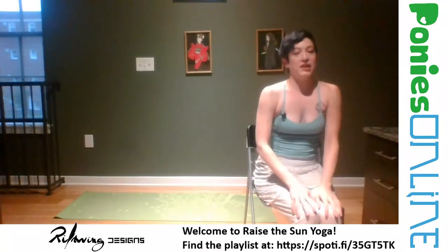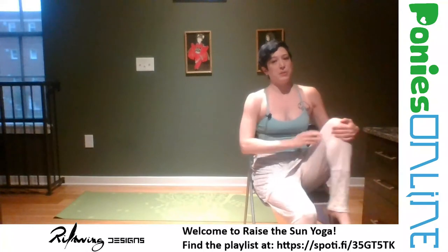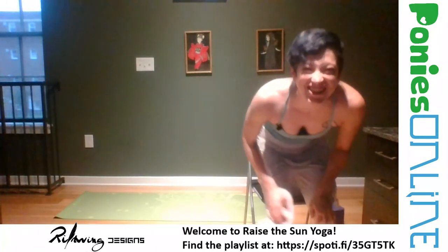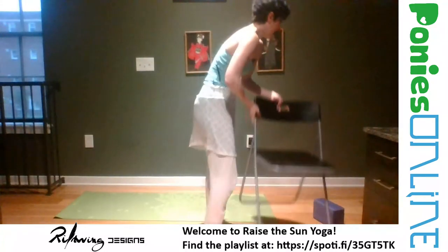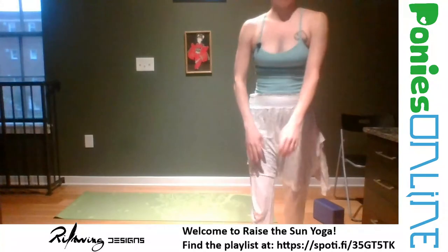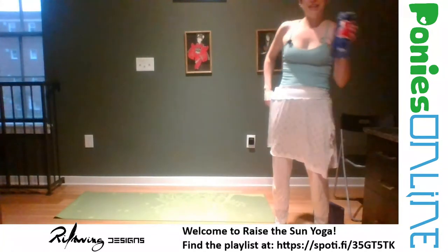And for down dog, again, you can do those forward folds, or maybe you can try drawing your knees in, doing some tucking and moving of the hips if that works for you. So have fun with it. I know you can do it. Salutations in chair is definitely more of an experiment and you get to find out more about yourself. I'm gonna have a quick cup of water. Remember, hydrate.